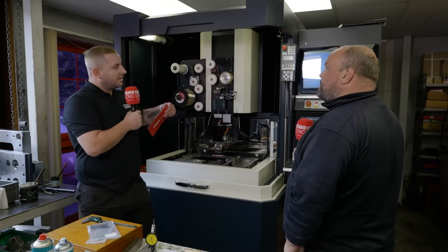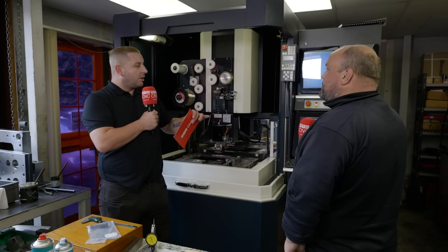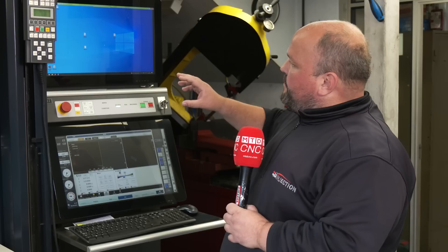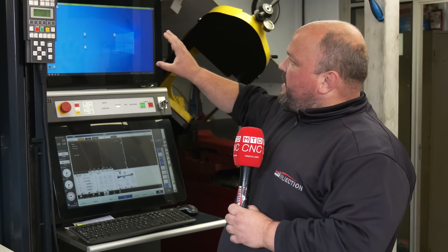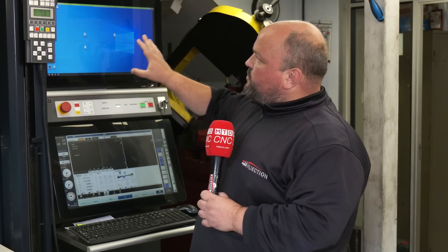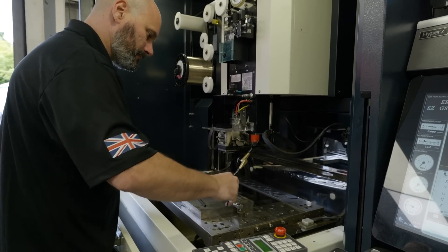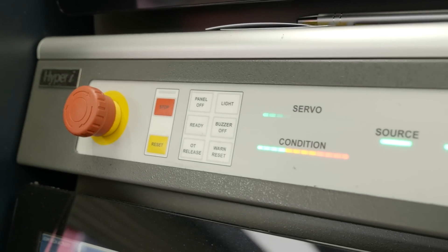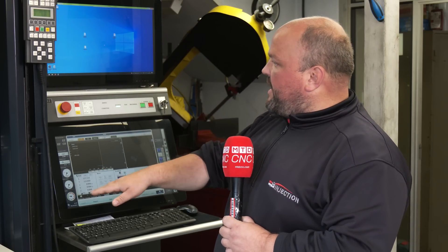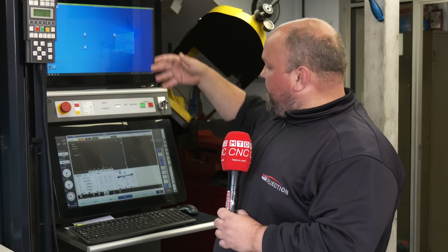Talking about technology — you've actually got double screens on this machine, which I've never seen on a wire EDM. What is the double screen for? We specced this machine with hyperlink, so on this screen here we actually have Hypermill and OptiCAM loaded. The operator has access to all of our jobs via a database, so rather than programming offline, the operator is putting the 3D files in, programming, and then activating them on the machine. Everything's in one work plan so the user doesn't have to ask any questions — jobs can be loaded and programmed right here.